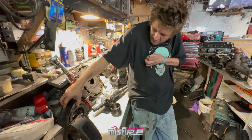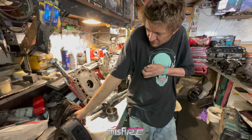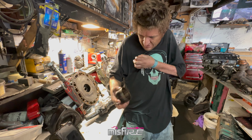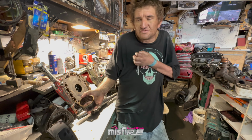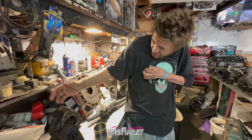I don't know why nobody can make an oversized bearing. I'm talking thousandths, you know. You could machine this out a thou, you know, get that almost another clean taper surface, bigger OD and the same size ID, and then we could just put different size bearings in. It's obviously going to be a pain if you go buy a motor and you go to change it over. There's nothing wrong with the actual rotor on the outside, it's just the bearing.